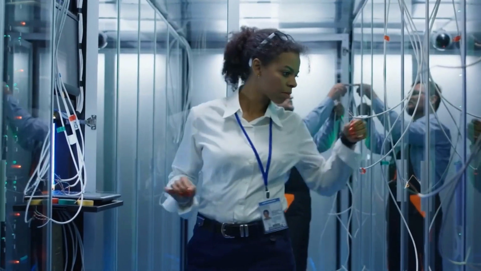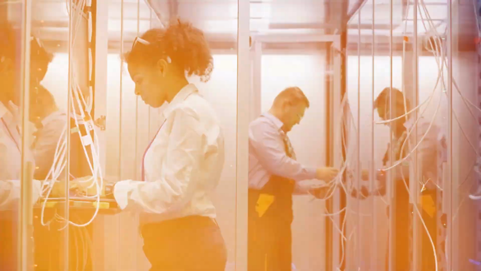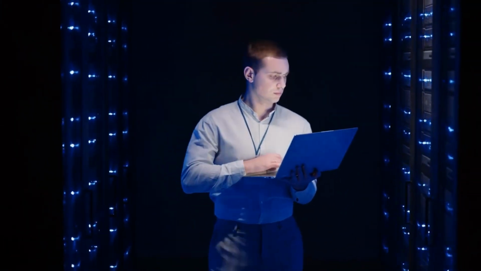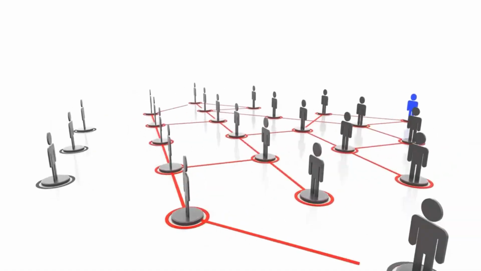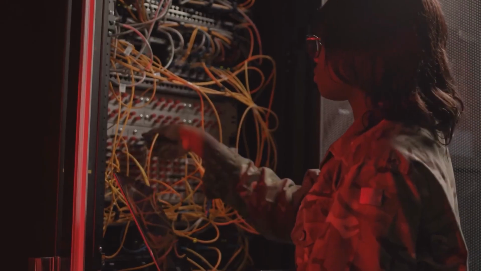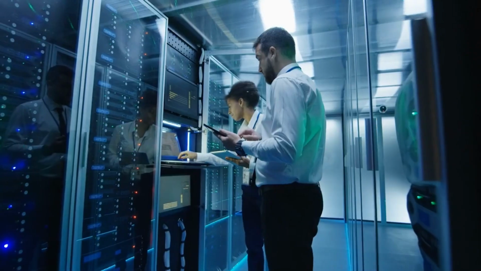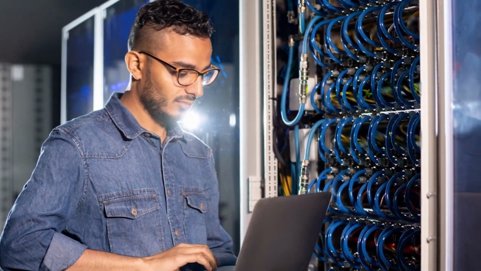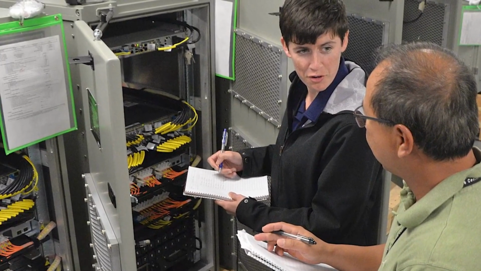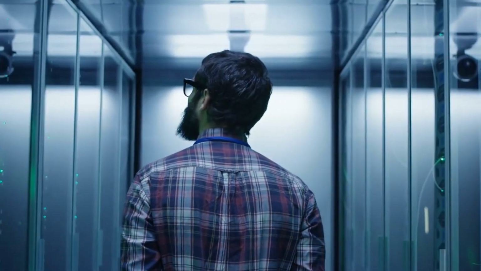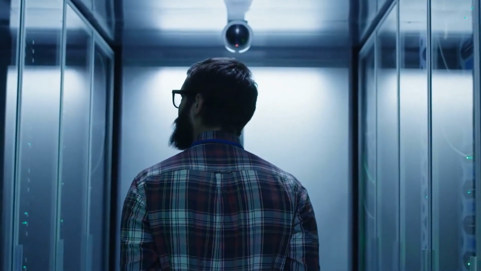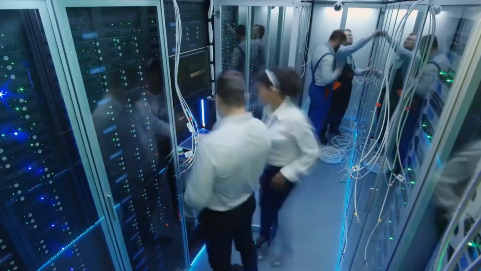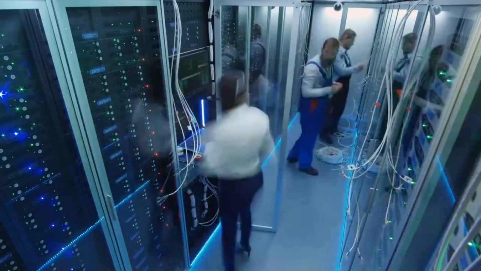But what happens when things do go wrong? And they inevitably do. This is where the role becomes especially intense. Systems don't always fail in predictable ways, and they certainly don't choose convenient times to break. A server might crash in the middle of the night, a network outage might disrupt an entire office, or a security breach might require immediate containment. In these moments, sysadmins shift from maintenance mode to crisis response. They diagnose the problem, implement fixes, and work under pressure to restore normal operations as quickly as possible.